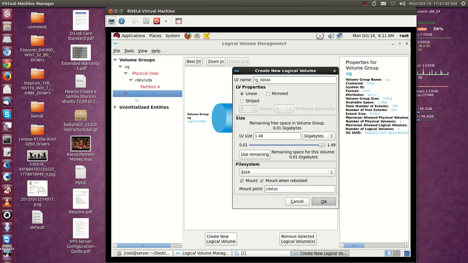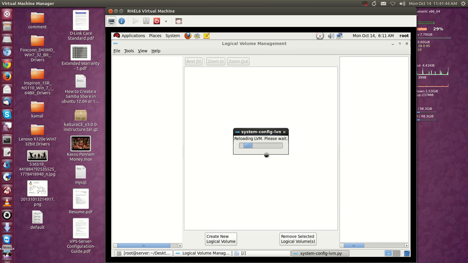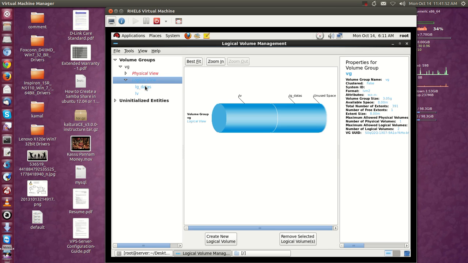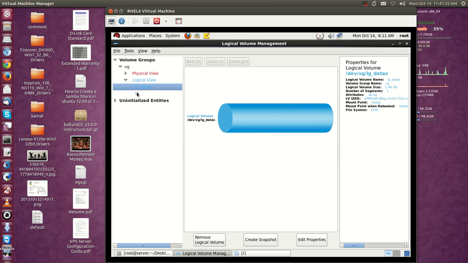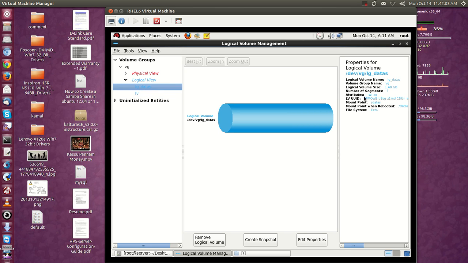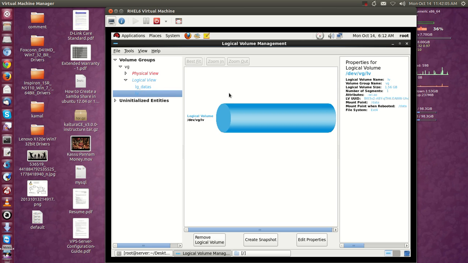Okay, give OK, and it will be created. Yeah, it has been created. The logical volumes there are LG datos and LV. The space you can see 1.48 and here 1.56.